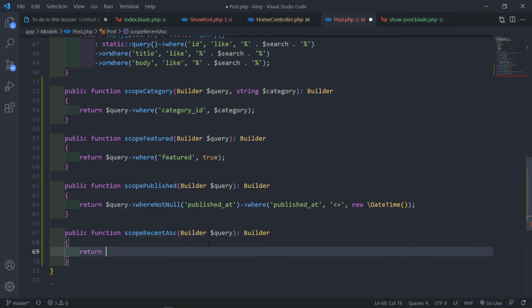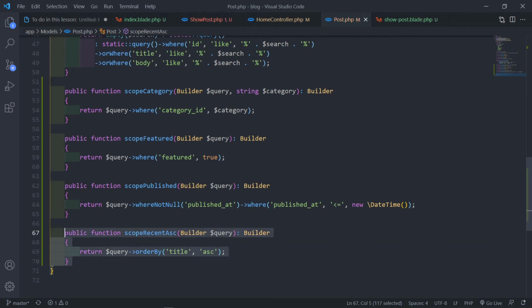Then we're going to return the query, order by title. So basically our posts are going to be ordered by title when we use the scope of recent, ascending or descending. Okay, so that's the first one.